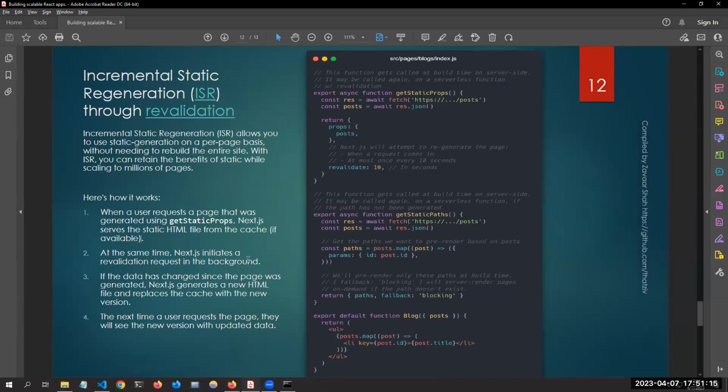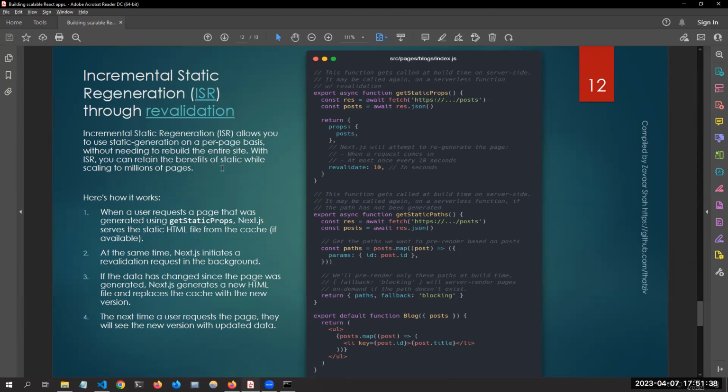So incremental static regeneration. Let's look at that concept through revalidation. Incremental static regeneration, ISR, allows you to use static generation on a per page basis without needing to rebuild the entire site. With ISR, you can retain the benefits of static while scaling to millions of pages.